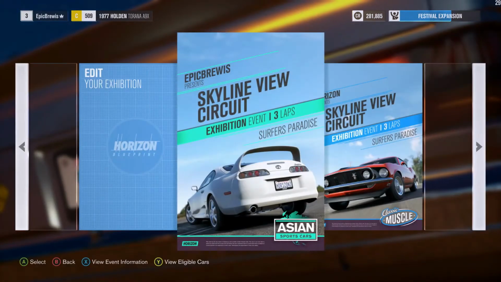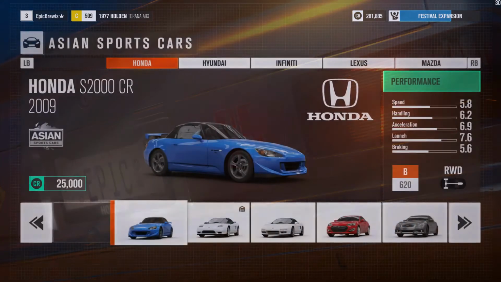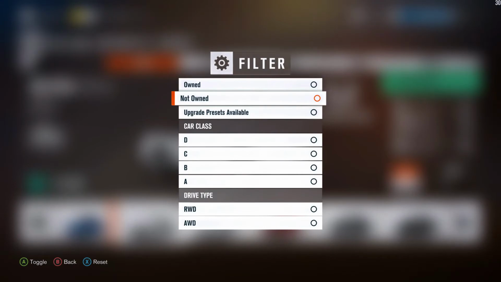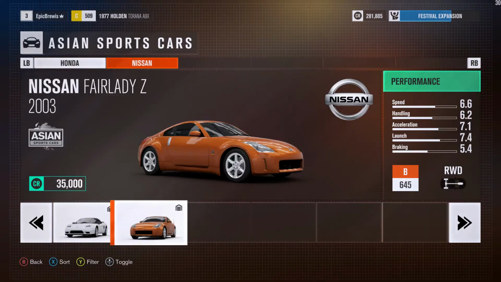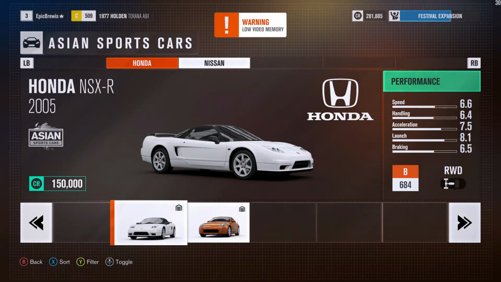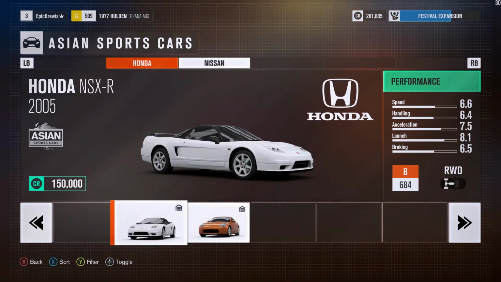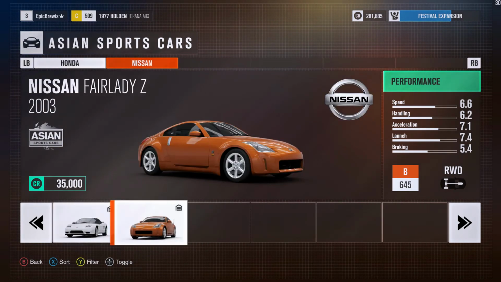Let's create this blueprint. View my eligible cars. I have that in my garage. Is there a way to toggle filter your garage cars? Yes, there is. So I have the Nissan Fairlady Z or the Honda NSX-R. There's not really that much difference between them two. The launch is a lot better in the NSX, but really the speed's not that much more. For what the Honda costs, look, that's 150,000 in this game. It's still a more expensive car in real life than the Fairlady, but look at the difference. I mean, there's really not that much.